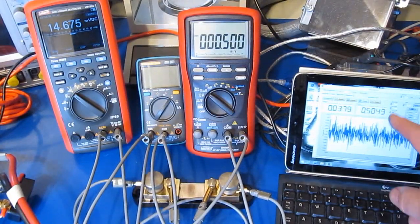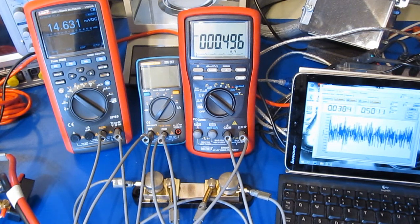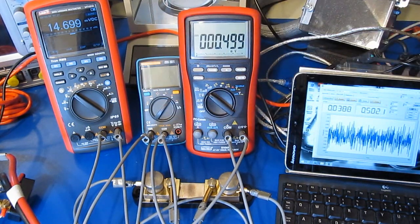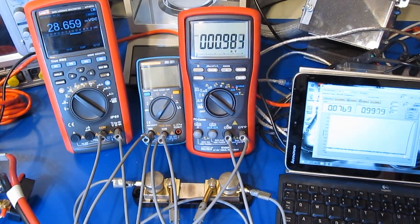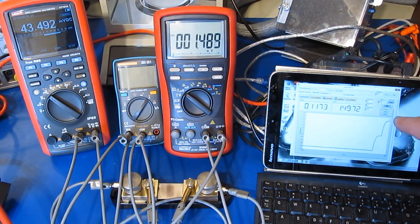So I've got this small computer set up to ramp the current. We're going to start with 500 milliamps. We're going to increment it by 500 milliamps every 5 seconds. And let's just see where this fuse pops at. You can see we've switched to 1.5 amps. And there's 2 amps.